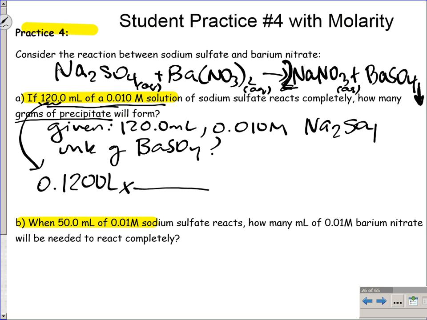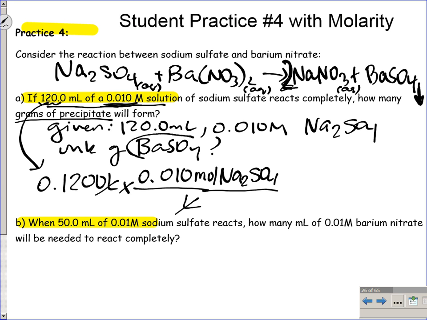But break my molarity into the two pieces it actually is. What is this supposed to be representing? 0.01 what? Moles of what? Sodium sulfate, I hear it. Okay, over what? The liter. Correct. So at this point, what units will cancel? The liters will cancel. Okay, so I'm in moles. Mole is the easiest thing to get anywhere from because that mole is going to connect us to, well, actually, this is moles of X. We want to get to moles of Y, which is, in this case, who?